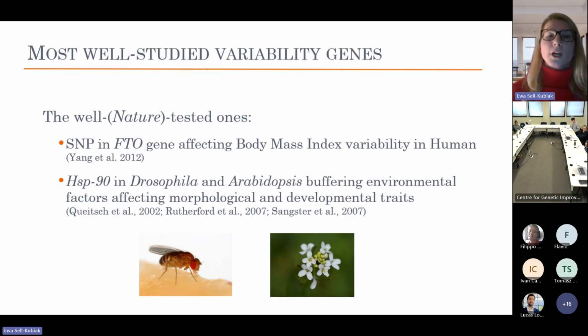So how should you understand it? Basically, if there is something happening in the environment that would cause the fly to have uneven wings that would stop the fly from flying, this gene will block this kind of effect of the factor, making sure that while developing, the animal will have a proper size of the wings for it to fly. And well, similar with the plant, with the same number of petals or shape of them.